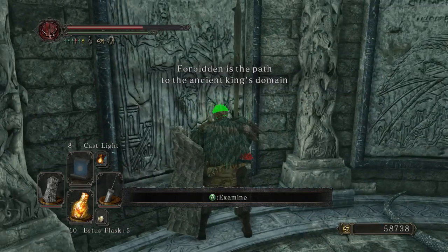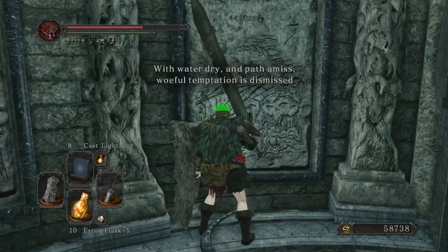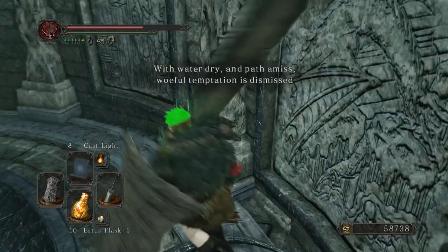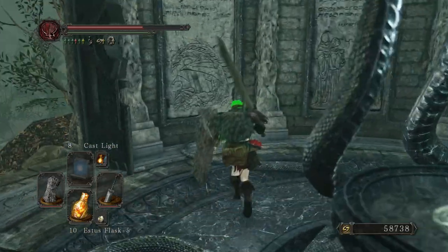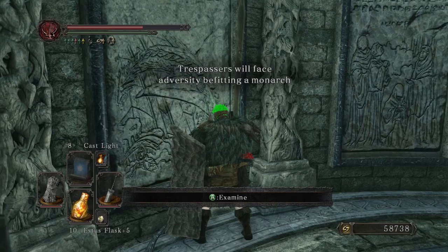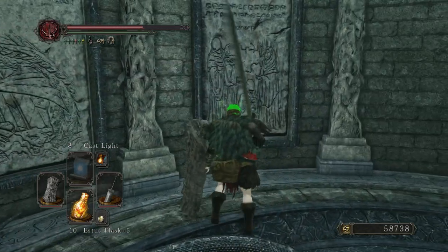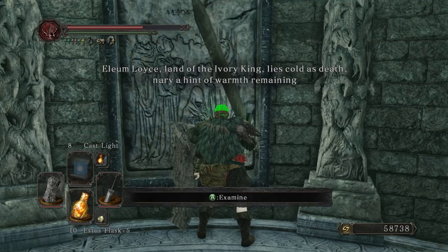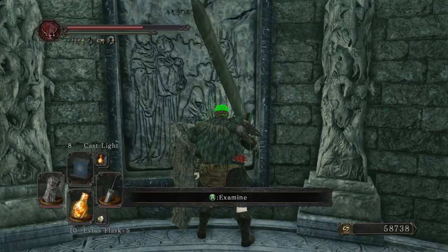Forbidden is the path to the Ancient King's Domain. With water dry and path amiss, willful temptation is dismissed. I still don't know what that's supposed to mean. Trespassers will efface adversity, befitting a monarch. Again, all things we're familiar with. Eleum Lois, land of the Ivory King, lies cold as death, nary a hint of warmth remaining.